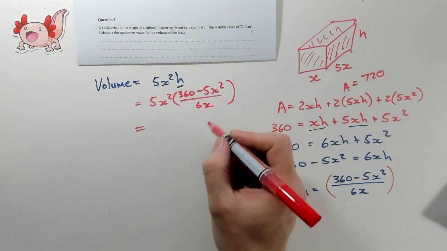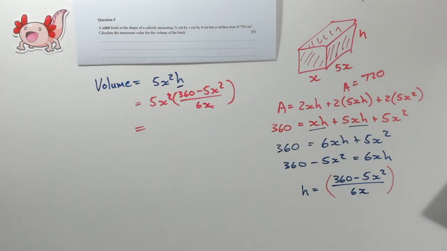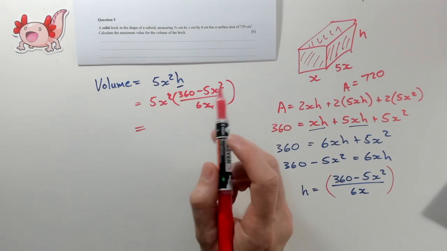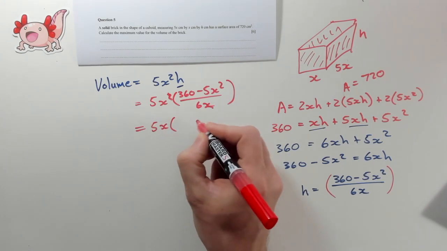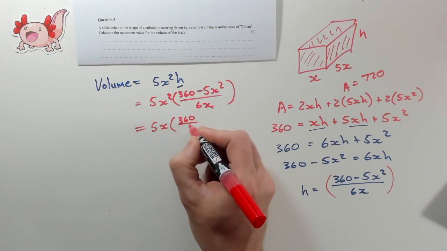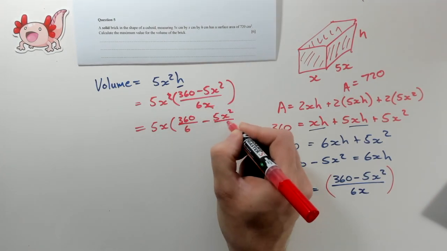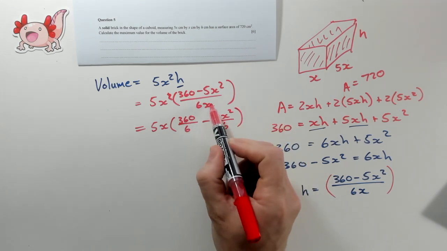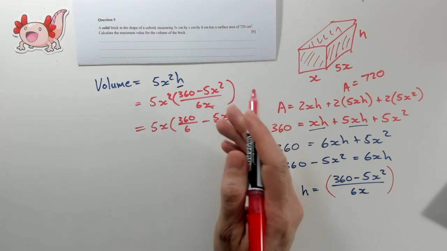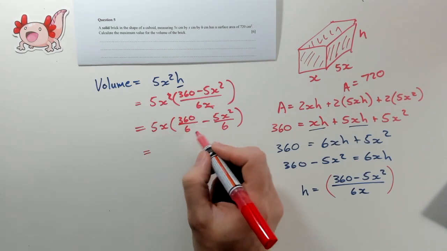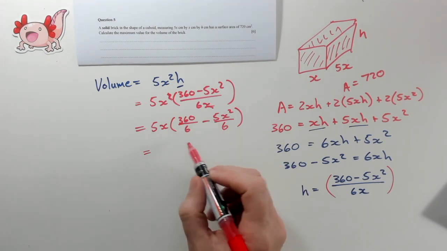And now I'll just have to multiply. So this x is going to just take that x away. I think it's easier to rewrite this just to make it a little bit easier. I'm going to write it as 360 over 6 minus 5x squared over 6. So I reduce this x squared, so now it's not x squared, it's x, and that x is missing, and I just split it in 2 to make the multiplying out easier. I can do it, I promise, but I know it's just easier to explain this way.